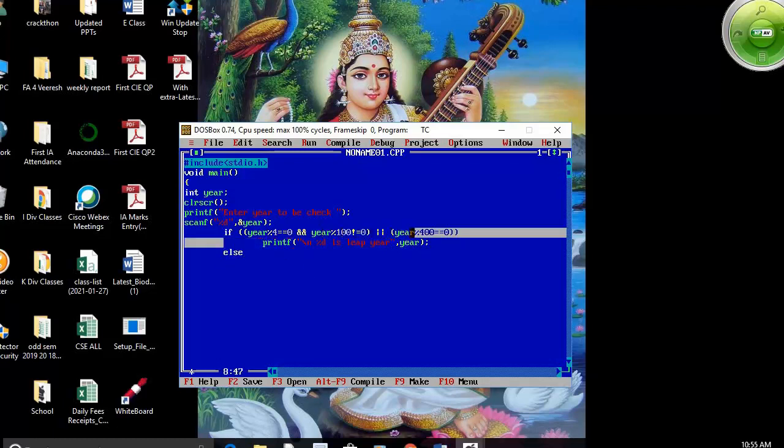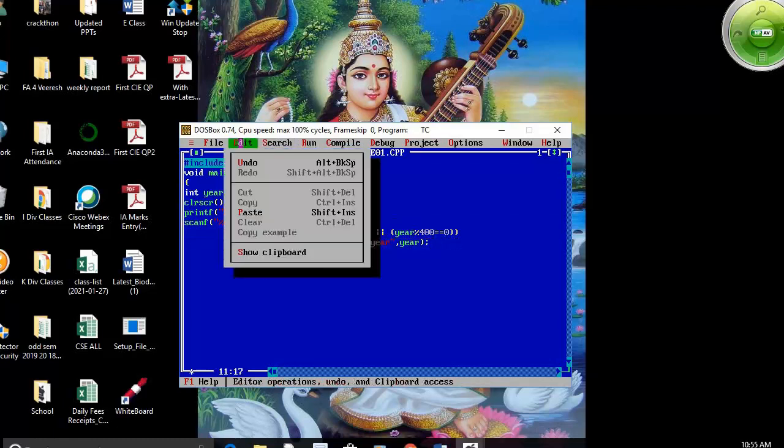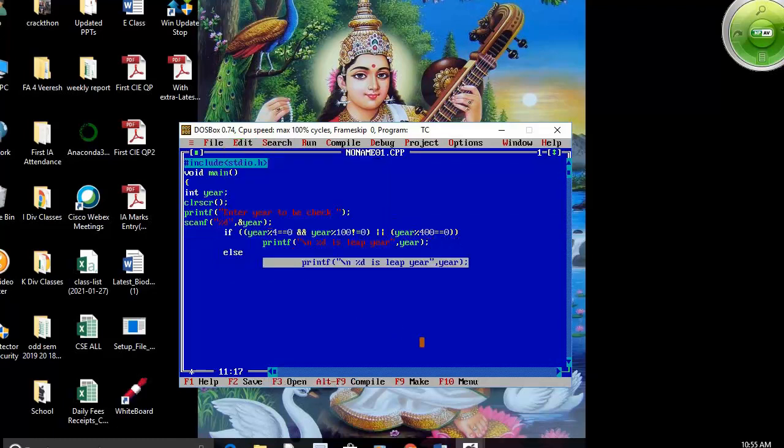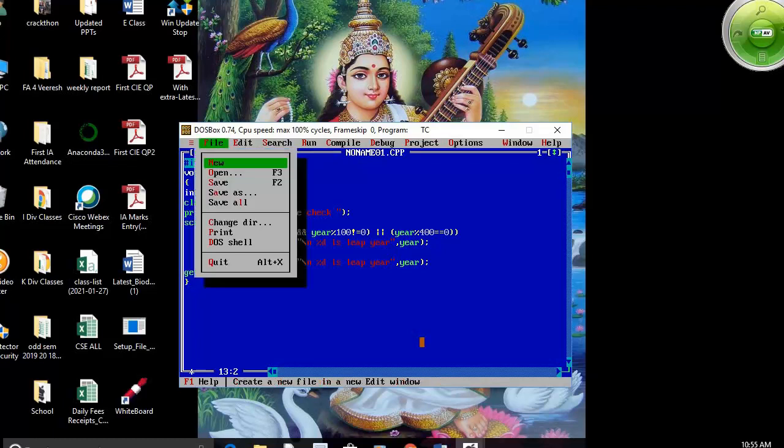To copy you can use the mouse, otherwise shift and down arrow. Go for the edit menu and copy. Then edit menu and paste. You can save time in the lab. Control key H for unselect. If you are working with Turbo, delete. You must be thorough with shortcut keys so that you can complete early. If you are working with Turbo C++, use getch to wait. Otherwise don't use it. I have written the program.